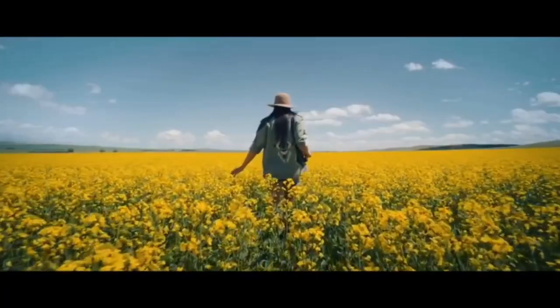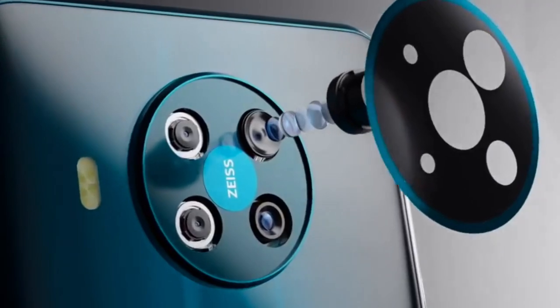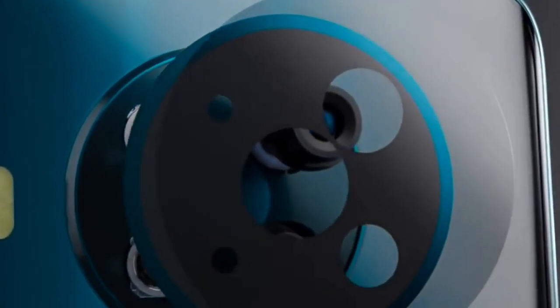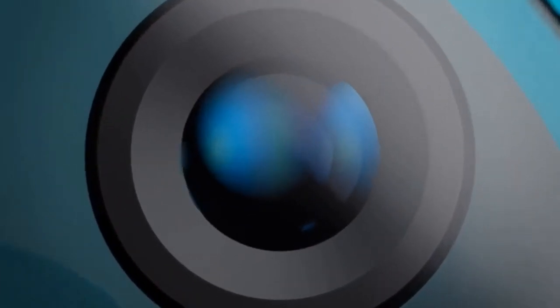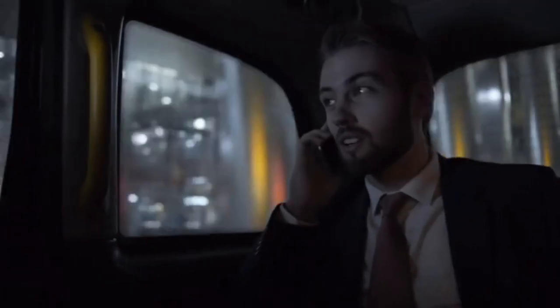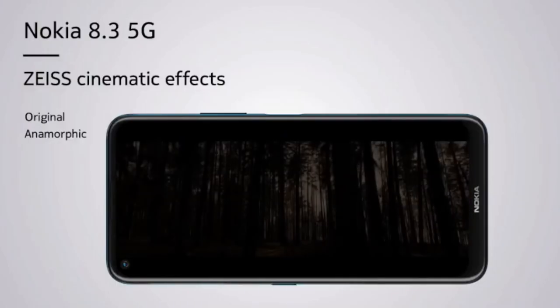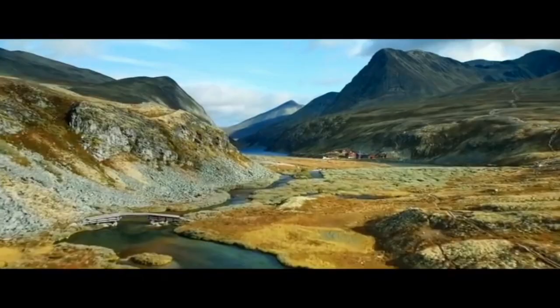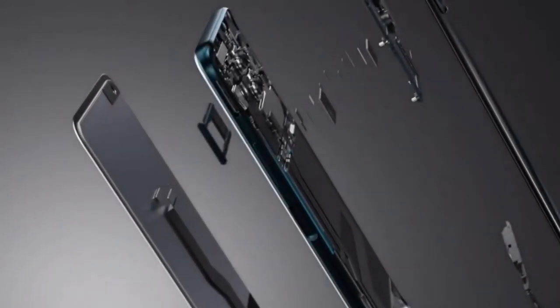The rear camera comes with a 64MP main camera as well as a 12MP ultra-wide with an aperture of f/2.2, a 2MP depth sensor, and a 2MP macro camera. On the front there is a 24MP selfie shooter. There's a new Action Cam mode specifically designed to capture smooth video, using a higher frame rate than 60fps to improve footage for fast-moving subjects. The Nokia 8.3 5G is also capable of filming in 4K.